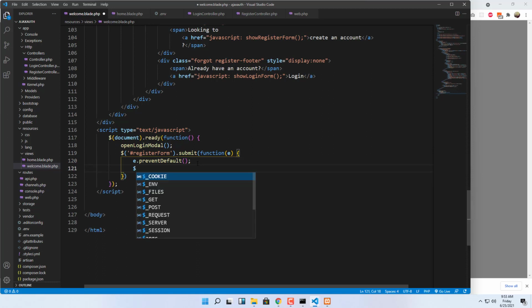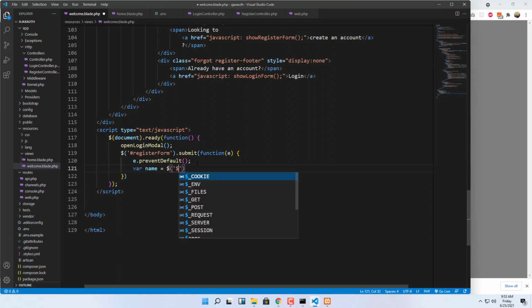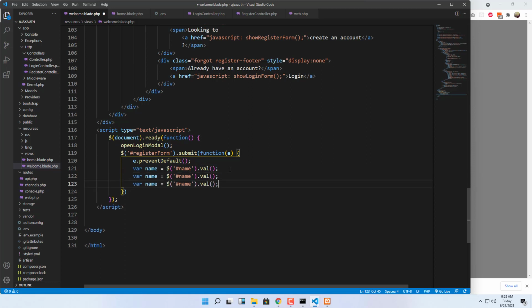First to get the name: var name equals, we get an element with an ID of name, and then you get the value. So use .val. Remember, you can use .val in jQuery to get the value of that element.